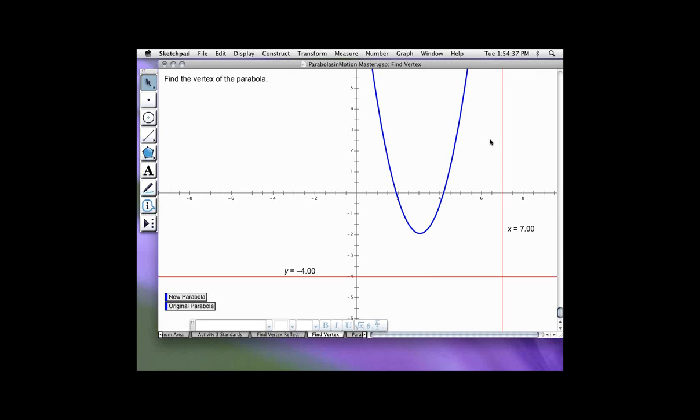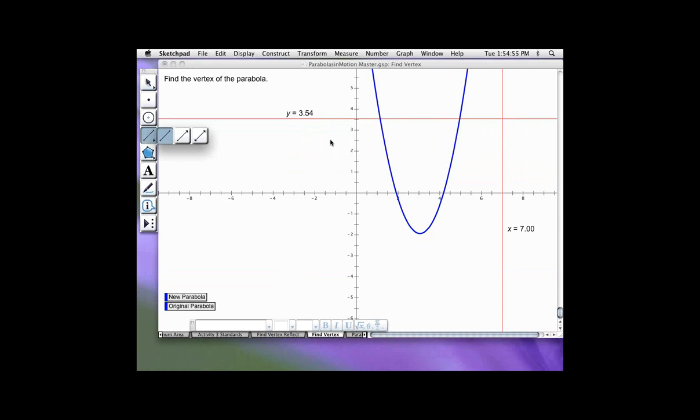I don't think I have time to go through this, so I'm just going to give you an overview of what you do, and then I will send you the activity notes so you can see. The basic idea of this activity is that, using the symmetry of a parabola, students learn how to construct a tool that will give them the vertex. And there's a couple of features of Sketchpad 5 that are used here.